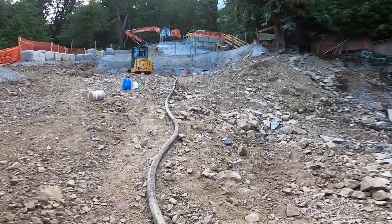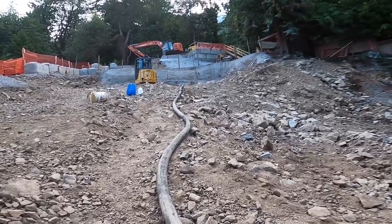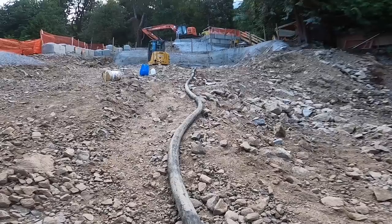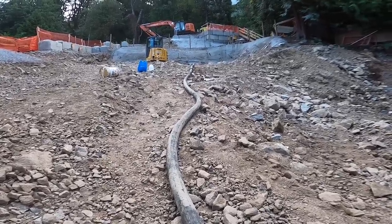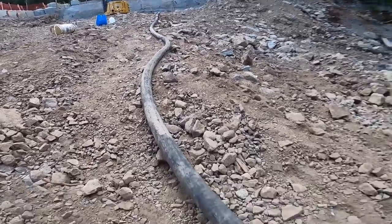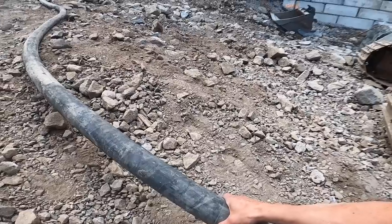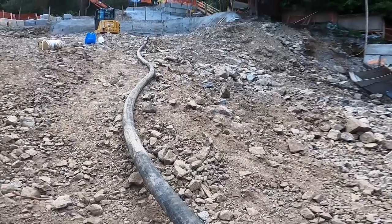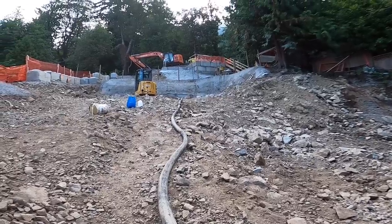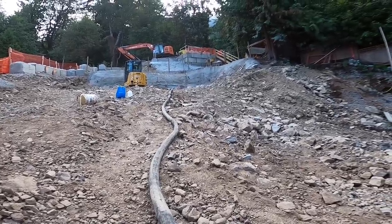We put so much bentonite in this line, I would be a little bit surprised if we didn't make it all the way through in one go. I can feel it. Good things are coming. Feel the weight in this hose when it actually loads up with concrete. It's going nice and slow. I can see it coming, just hit the bottom of the hill there. That would be the most likely point for it to plug, just because of segregation and the vertical drop.